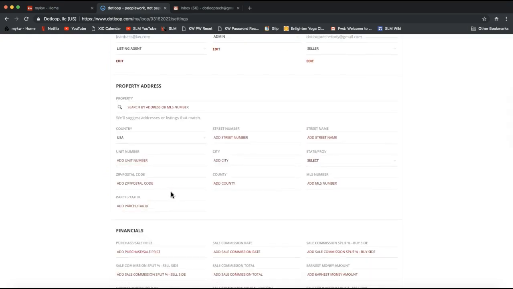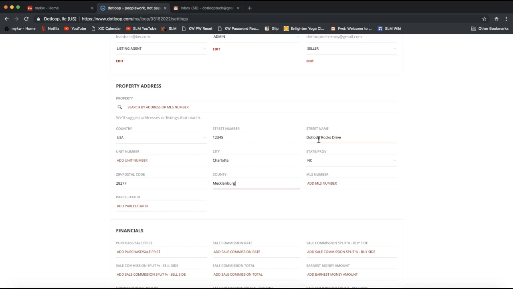And as we scroll down, I know I was talking to you guys a little earlier about how all this information autofills onto all of the forms that you bring into your loop. So just to make sure that we see what that looks like, so you're familiar with that, let's go ahead and just put in the property address information, and then I'll talk a little more about this. But just to practice it, under property address, let's go ahead and add in just some basic information here. I'm going to add in the city, state, zip. Okay, just some information so you can see what it looks like when it autofills onto a form.